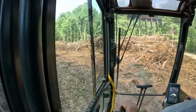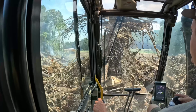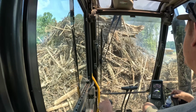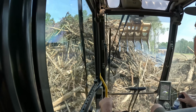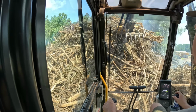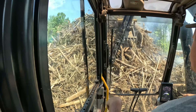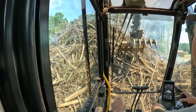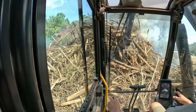Go to the other side of the pile and do the same thing. See if I can get this stuff on the front side piled up in here. Get that fire pushed over here into this big side of the pile. It's doing just like I want it, but it's not quite spreading, being lit on the downhill side, which I'm kind of fine with, but it'd be a little bit difficult to get this burning.